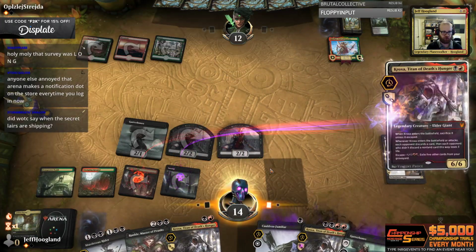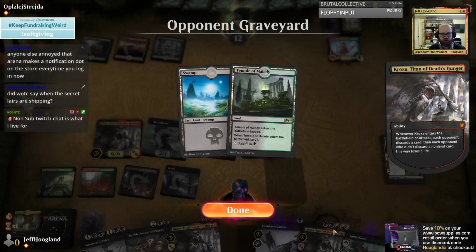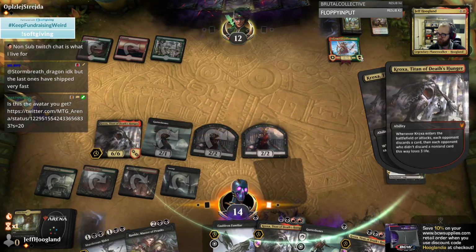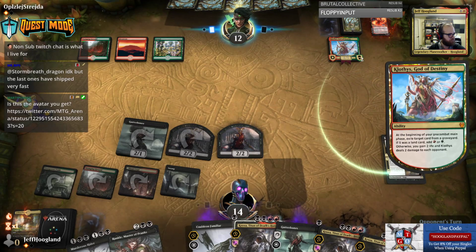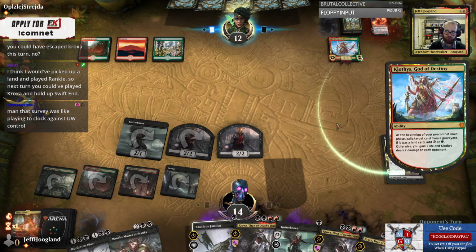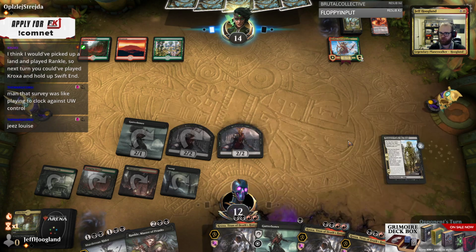I think we just double Kroxa them here, huh? Maybe I was just supposed to Rankle there. Yeah, actually, was I just supposed to Rankle them here? Because Rankle, they showed us Flame Sweep and Ritual of Soot, although they don't have black mana, huh? Yeah, it's probably just supposed to Rankle them. Taking 2 random cards out of their hand isn't great. If you reorder the triggers, could you have exiled the other saga to Tiamat Calls the Dead? Yes, because you choose which card when this trigger resolves.